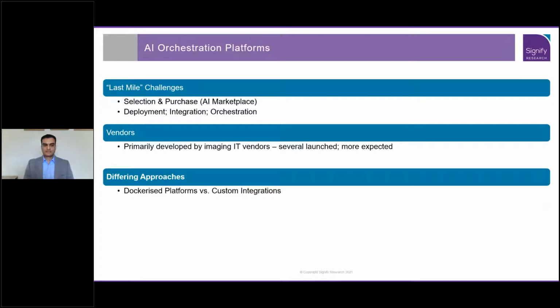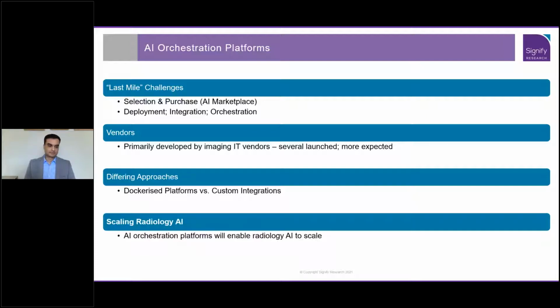What approach do vendors take? Well, some vendors have gone down the route of creating an orchestration platform which Dockerizes multiple AI applications, whereas others have gone for the custom integration route, where different servers are needed for each of the AI applications, and I will come on to that shortly. However, regardless of the approach, it is these AI orchestration platforms that will truly enable radiology AI to scale.